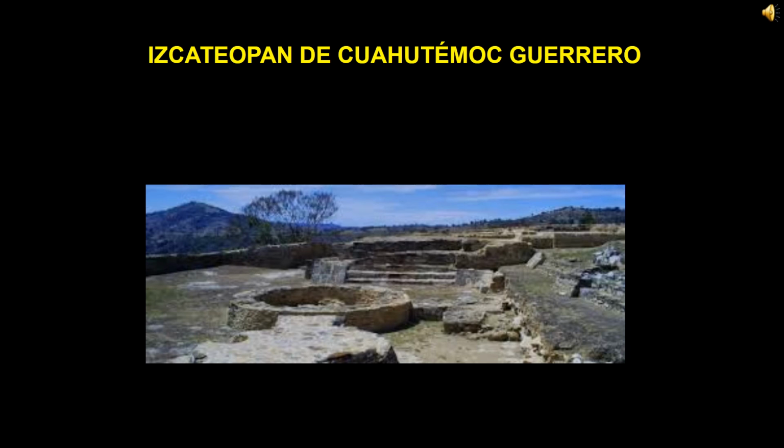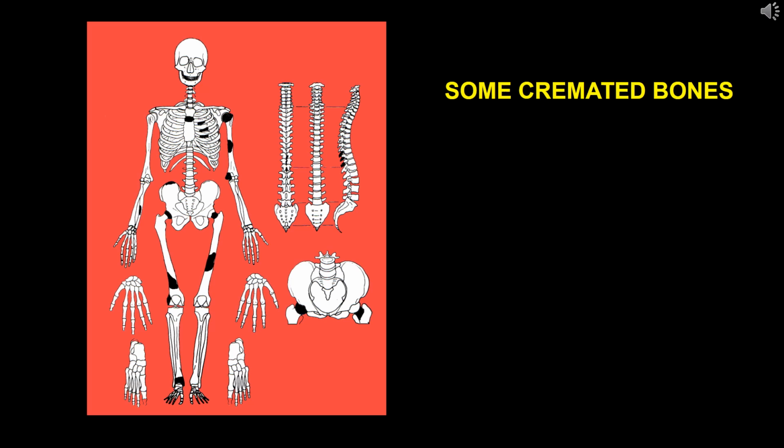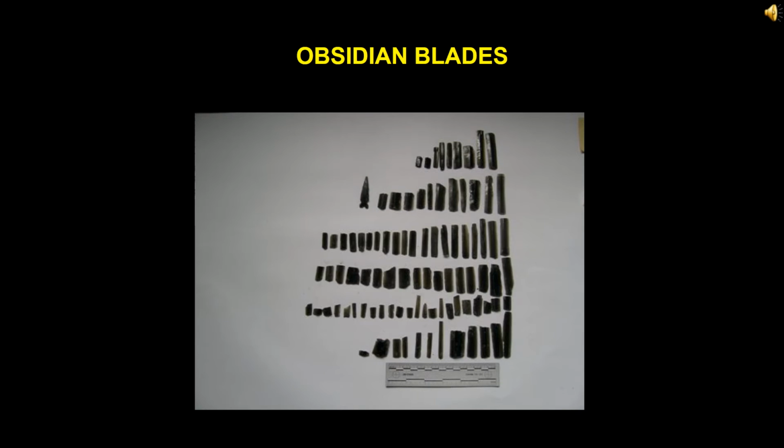I don't know the exact location of the finding at the archaeological site, but they told me that it was found in the main structure. It shows the style of the resonators that were found in the Valley of Mexico. The sack where the resonator was found had cremated bones of 2 skeletons that were already identified as those of the figure. The photo shows the green obsidian blades. It seems that they came from Navaja's site, located in Hidalgo State.